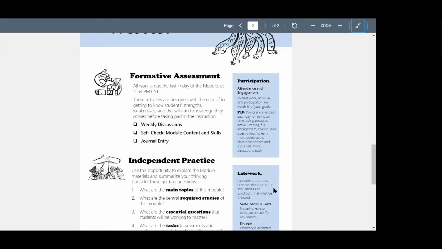So all of these are your required studies and are useful, like I said, for the self-check and the journal. So you have these tasks. You've got your weekly discussions, you've got your self-check and your journal, all due at the end of the module. And the way this works is you can complete all of this work by the end of week 5. You can do it throughout the module, or you can wait to the end. Now, I recommend taking 1 or 2 tasks per week as opposed to just procrastinating to the end of the module. If you do it 1 per week, it's very manageable, and you don't have to write as much. If you wait to the end, you have to do more writing.